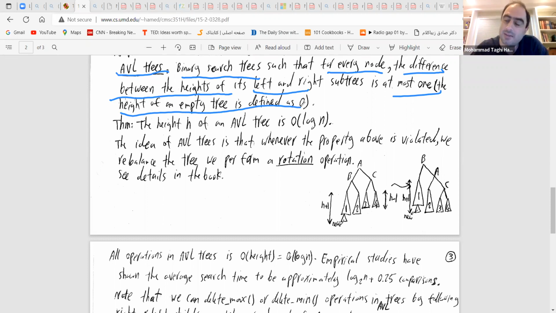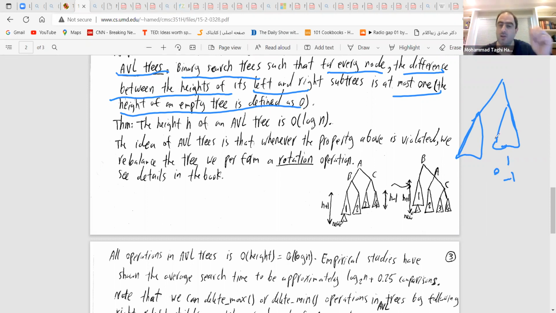Any node that you consider has two subtrees, because it's binary. The difference between their heights is 0, which means they are at the same level, or 1 or minus 1.